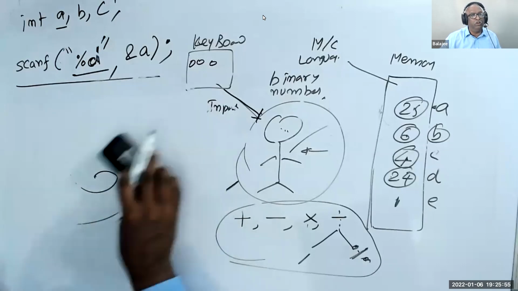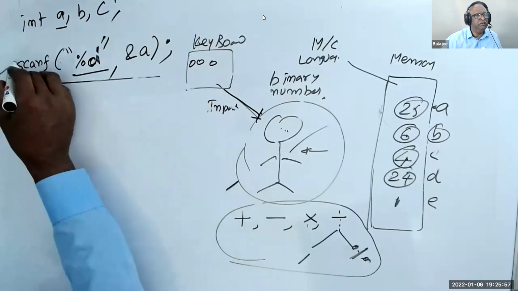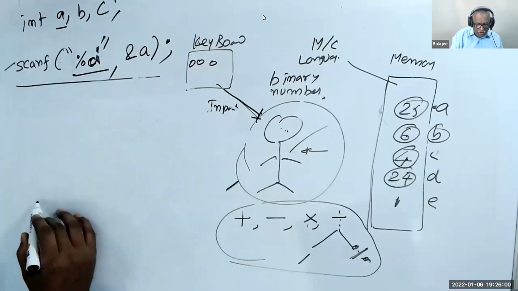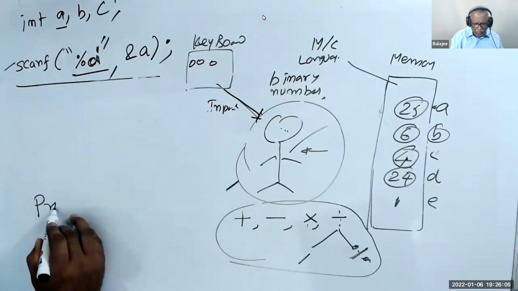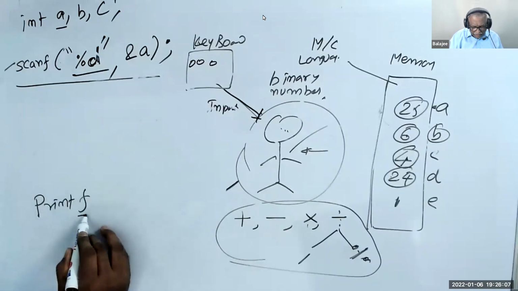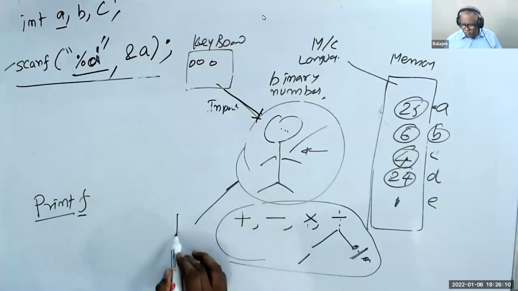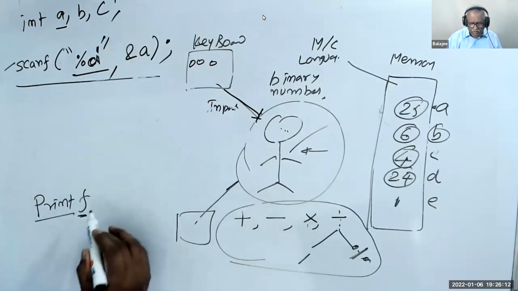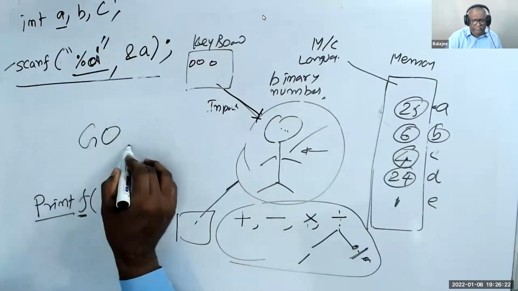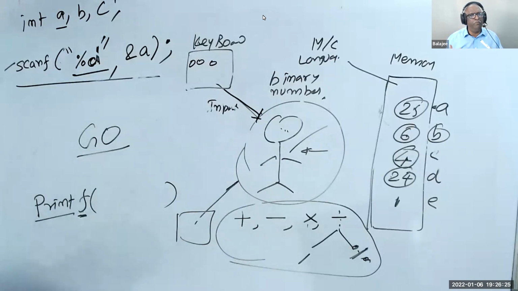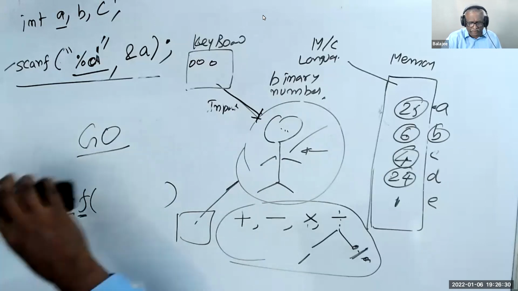So what we are going to concentrate on now is not get. We are not worried about that. In the same way for output, we say printf. Print means printing on the monitor. F means function. That's the reason they have started this way. It is not like your language. Every language has its words. Why somebody has written go, why go means going or walking, we don't know. That's language defined.